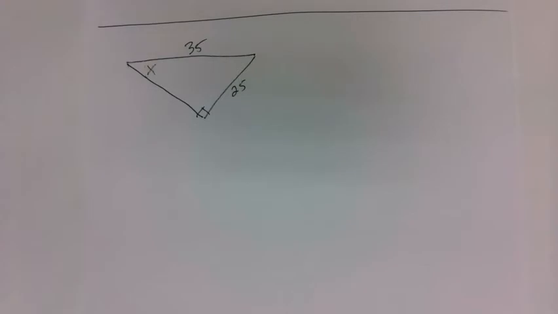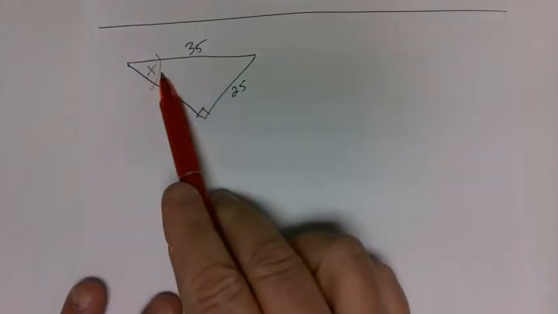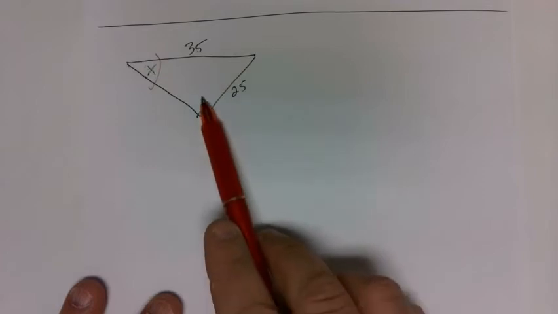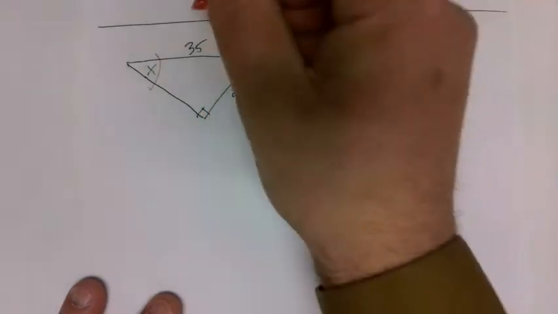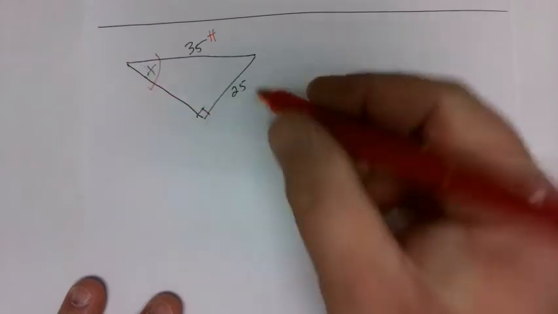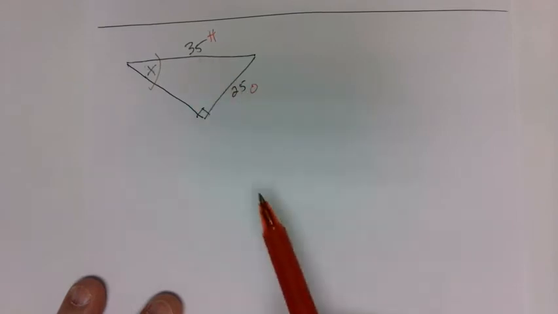So I get out my thinking cap for a moment. I say, okay, my angle. There's the angle that I'm going to deal with, and it's because I want to know that angle. So this is the hypotenuse because it's across from the 90. Okay, so hypotenuse. This is the opposite. So I know the opposite. I know the hypotenuse. Opposite and hypotenuse. That leads me to the sine trig ratio.